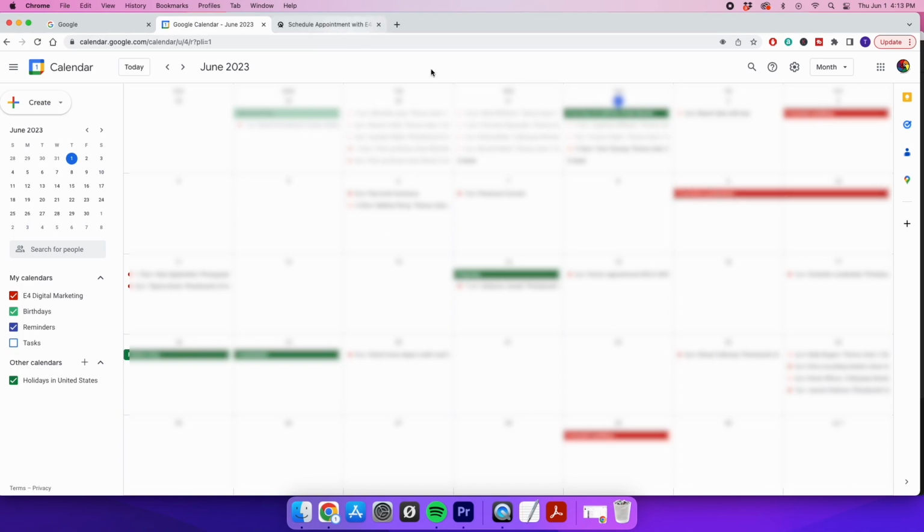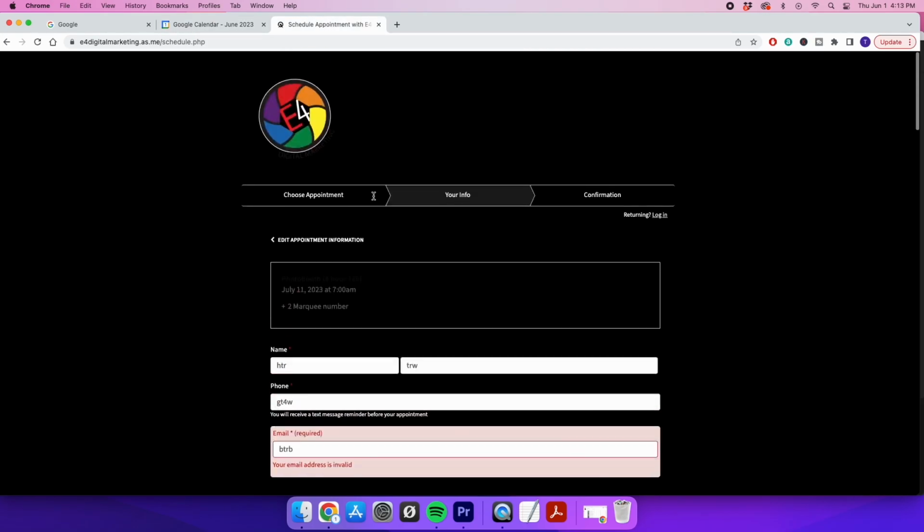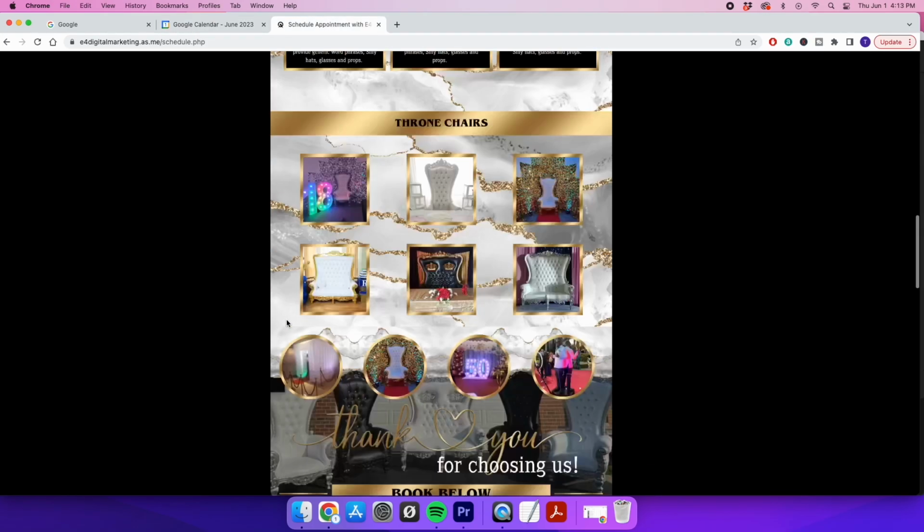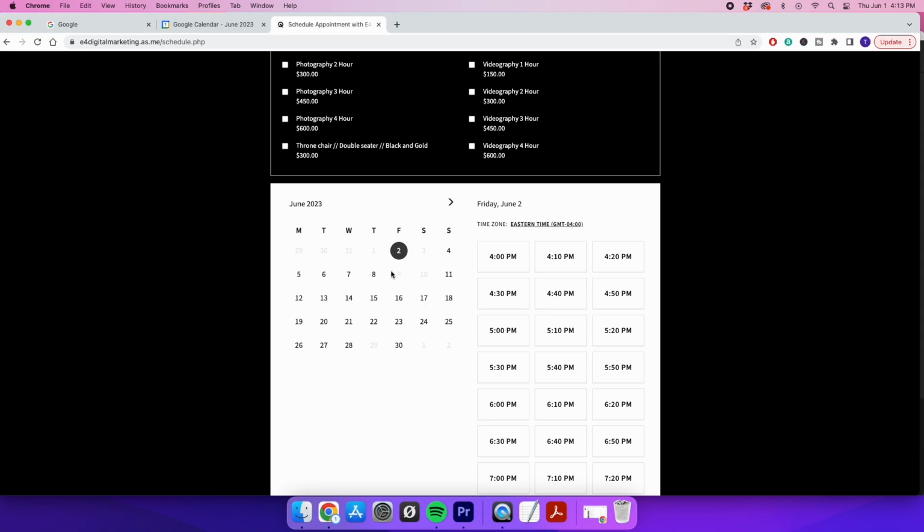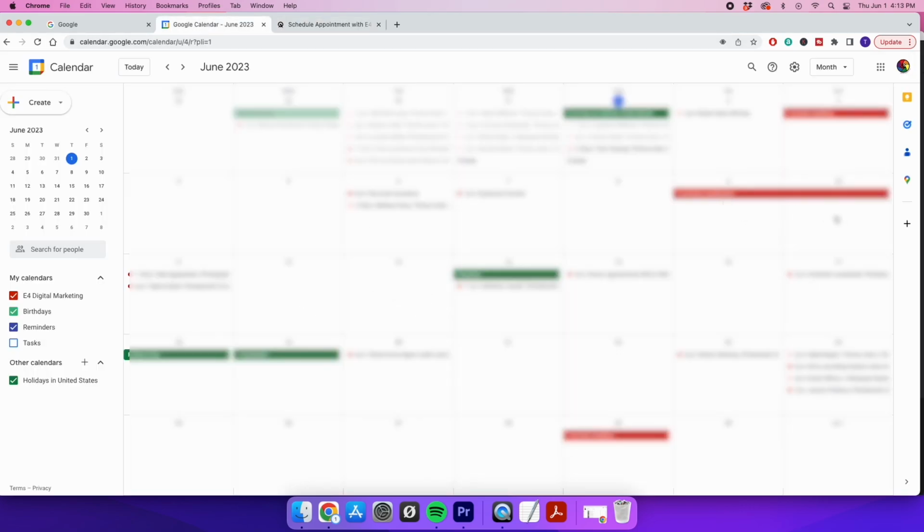So if we go back, you'll notice that if I try to book something for June 9th, let's go back and try to book for June 9th, you can see that the 9th and the 10th are already blocked off because those are the days I blocked off just so I can go do whatever I want. And I didn't have to go in Acuity and do that. I just did that regularly in the Google Calendar.